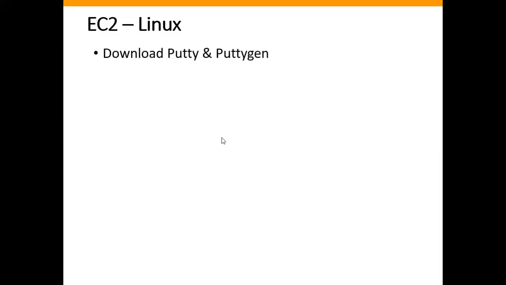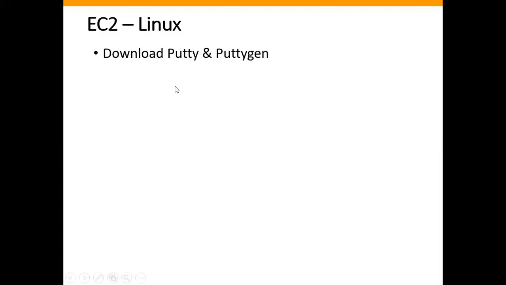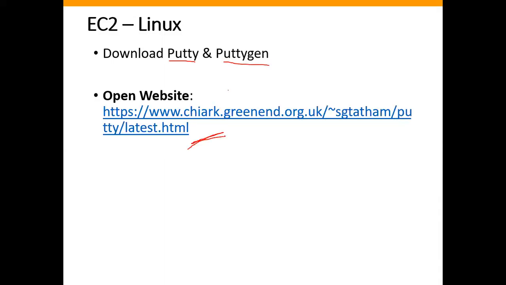Now, to connect to this particular machine, we need some software. Like in the previous session, to connect to our Windows machine, we used RDP, the remote desktop connection. In the same way, to connect to our Linux machine, we need to download some software, and the software is called a terminal. And what is the name of the software which I'm going to download? PuTTY and PuTTYgen. From where can we download? Here I have mentioned that particular link. With the help of this link, I can download both these software, and it's completely free of cost.